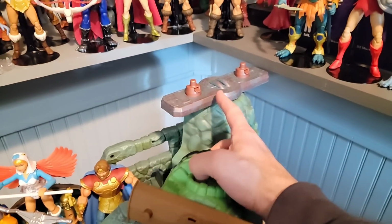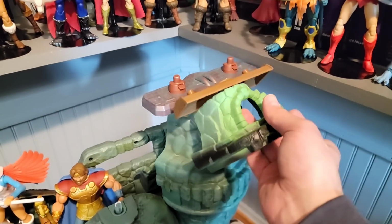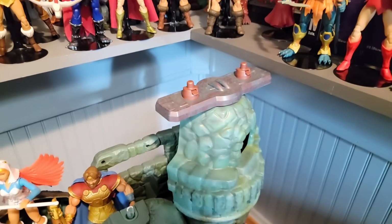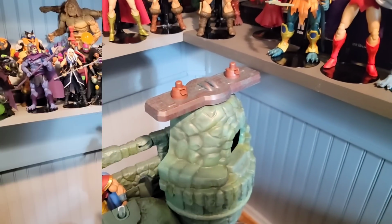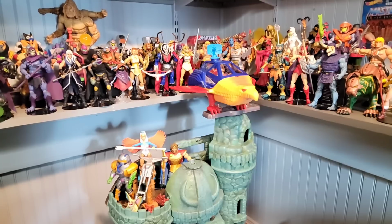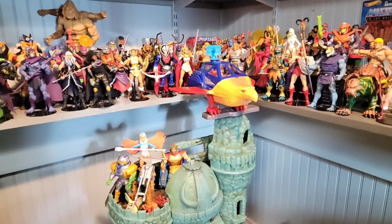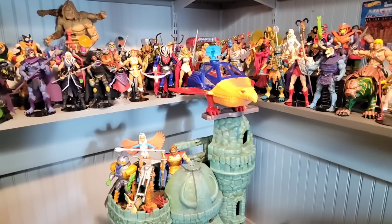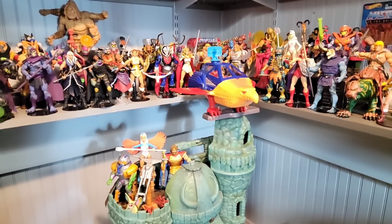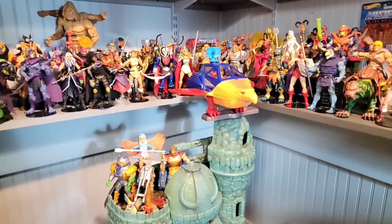So I'm going to try to sit the Talon Fighter somewhat on this, just to set it on it, and just see what it looks like. I don't think it's going to fit these pegs. No, these are wider, but just for fun. That's the whole idea of it. So real quick, there's the Origins Talon Fighter sitting on top of that perch on Castle Grayskull. Now, it doesn't fit in the pegs because they're too wide. You can get one in one leg, but then it leans forward. But it balances so well on the feet without that handle. It works good, even on the top of the Classic. So that's the best I got as far as the Castle Grayskull.